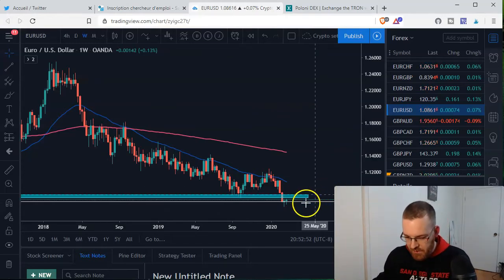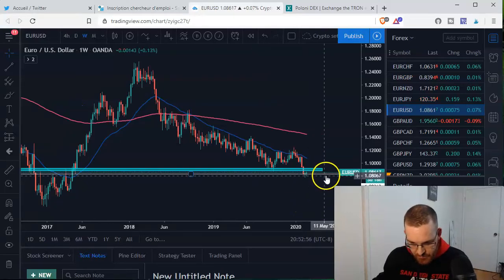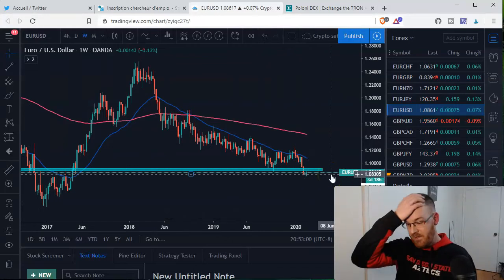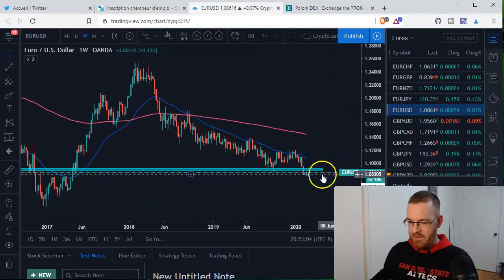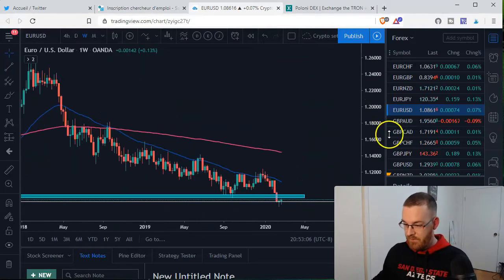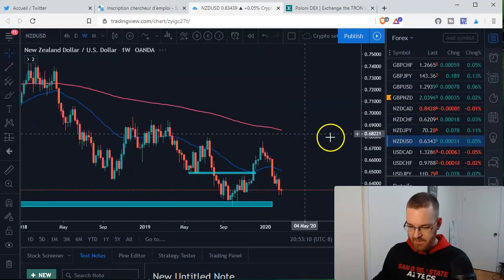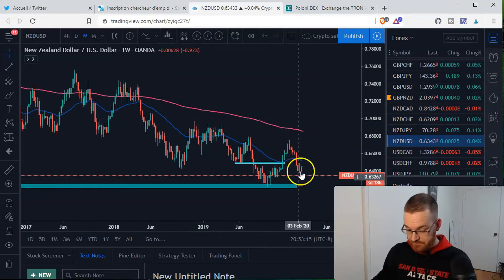So now I was kind of looking for a potential reversal at some point, which seems to be at a pretty good area out there. Again, I'm just not ready yet. It's been going so strong on the downside that it's not signaling anything clear so far. So let's wait on this one. I think it's probably applying here as well on the New Zealand US dollar.